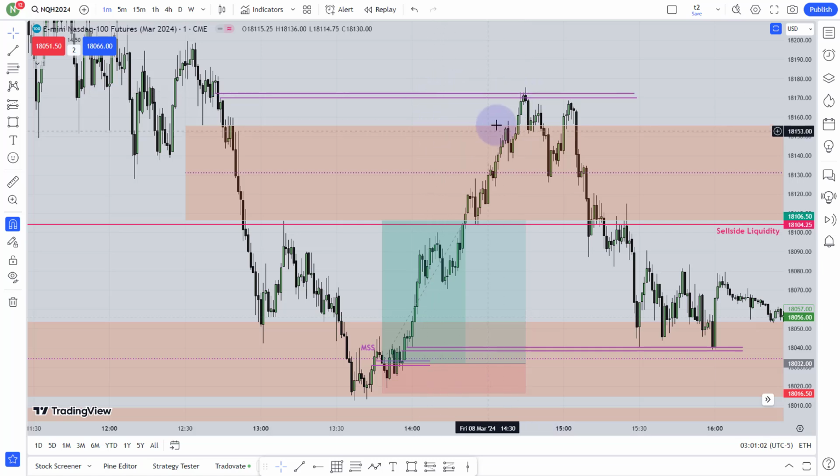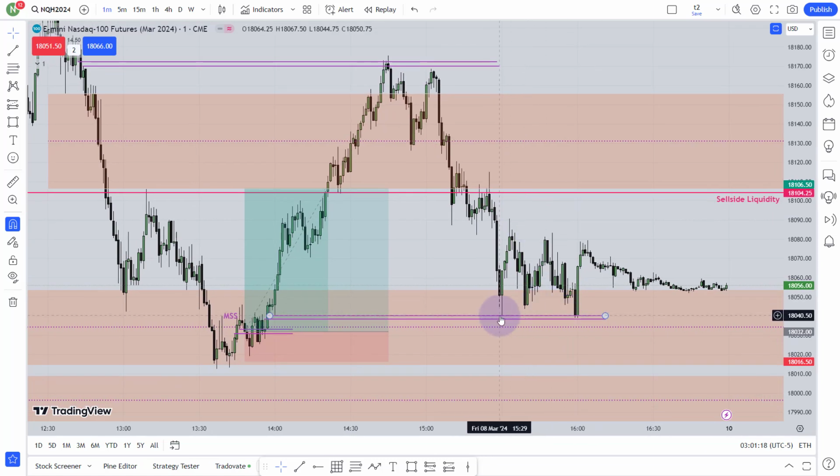Now, when price reaches that 1-minute last fair value gap, you can't frame your trade from it, because it's nearly impossible to frame a trade from the 1-minute last fair value gap. Most of the time, it's just a reaction. Look here, this came here, went higher, again came here, went a little higher. So this is the reaction.